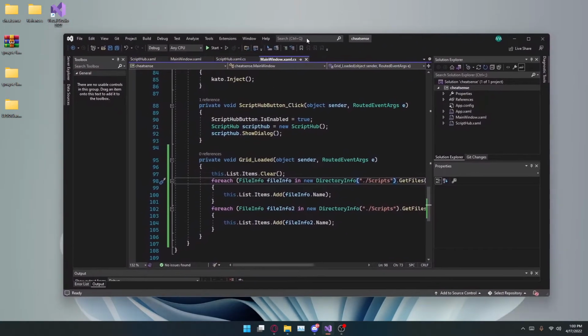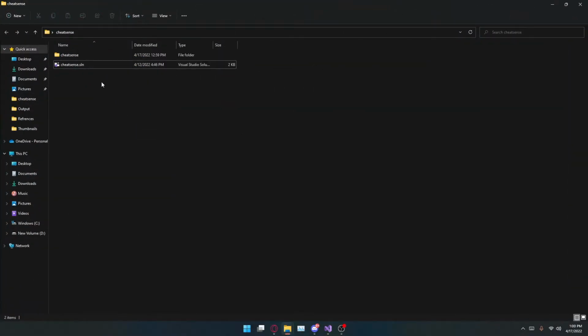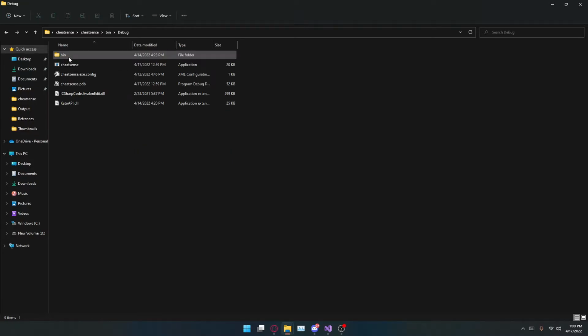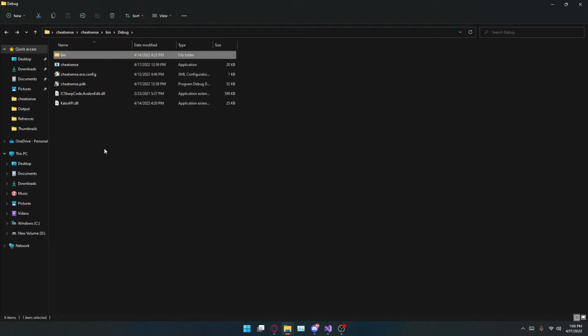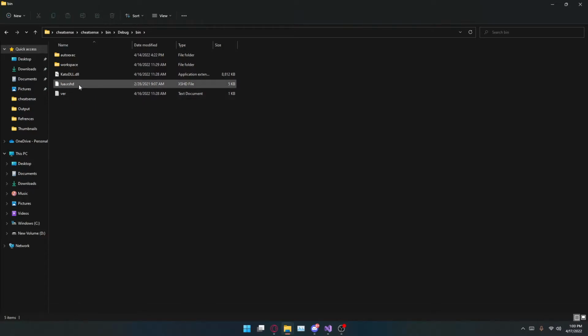Wherever you have your exploit, you just want to go to the folder of it. You can easily do that by searching your exploit name. I have it on my desktop, so I'm gonna go to the bin folder, debug, bin again, and in this bin folder, actually no, you don't have to go into bin. So when you're in the folder where you have all your stuff, including that bin file where you added the Lua file from, I think this was part 2, actually no, I think that was part 1.